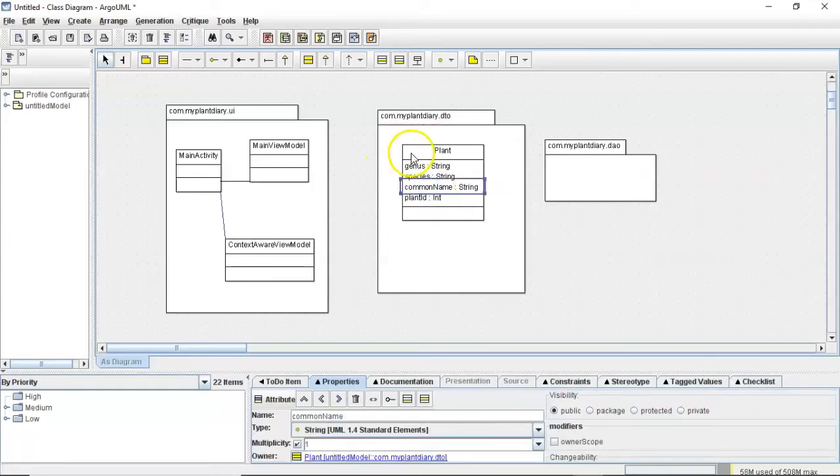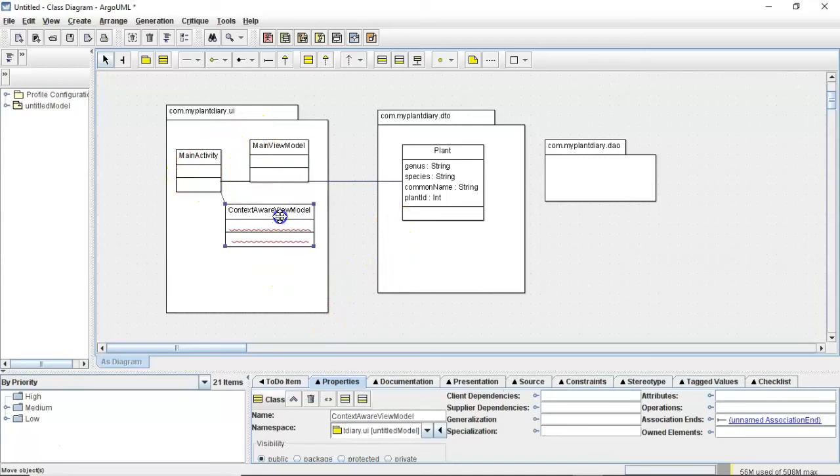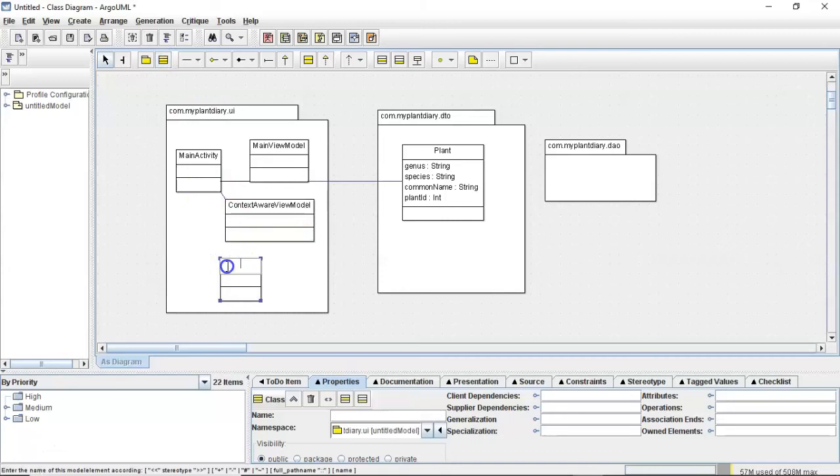So I'm going to draw a uses line between this plant and our main view model to indicate that the view model is going to be consuming this. But if I'm going to use Retrofit, I know I need this DTO, and I know I need one other thing from the presentation we just saw, and that's a Retrofit client instance. Now, I struggle a little bit on what package to put this in. It's essentially a utility class that's just getting Retrofit up and running. We could put it in a utils package, but I try to avoid that because that becomes a garbage dump if it gets too bloated. For the moment, I'm just going to put it in UI, but we could possibly think of other places where we could use it. So Retrofit client instance.